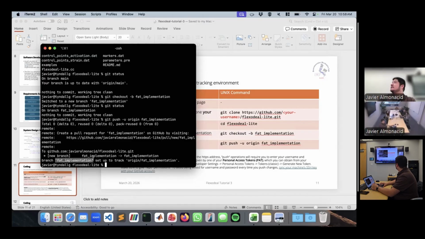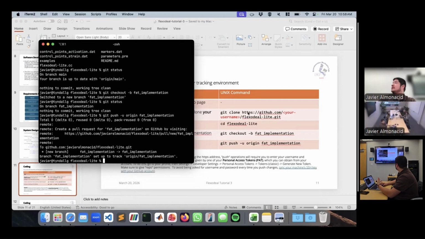So now this branch here, which was local, is set up to track a remote branch. This is what we want, so that way we can start adding our changes, right? And again, this worked for me right away because I linked my SSH keys, right? If you're cloning with the HTTPS address, then there would be username and password and personal access token and all of that.